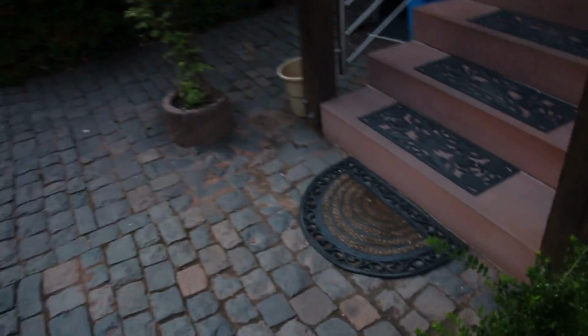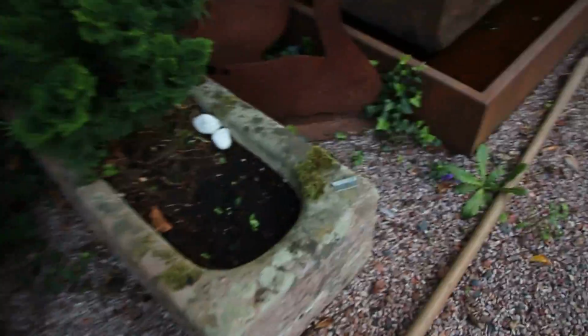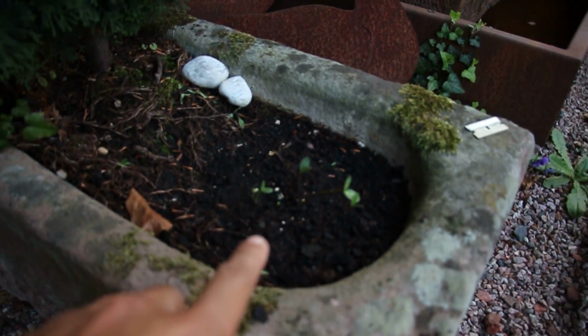Oh wait, before we end this video, hold on. I know you're curious. Little sunflower update. Look at those things, they're going so well. Also, I have more over here. Check this out. Bam, look at that. I got 1, 2, 3, 4, 5 more growing over here.